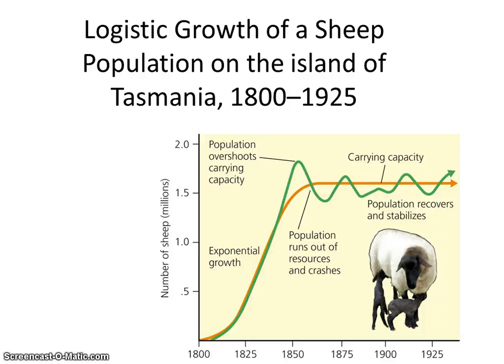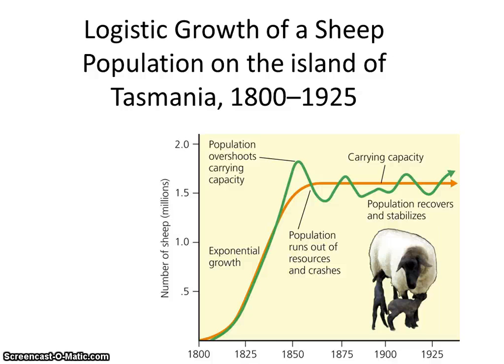In this picture, we're again looking at that population growth and dieback over time, but we see that the population stabilizes, and this is when we would call it logistic growth. So it's the same idea as the graph we saw in the beginning. We see a population overshoot, we see a dieback or a crash, and recovery right around carrying capacity.